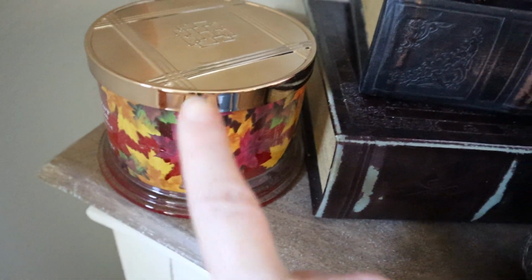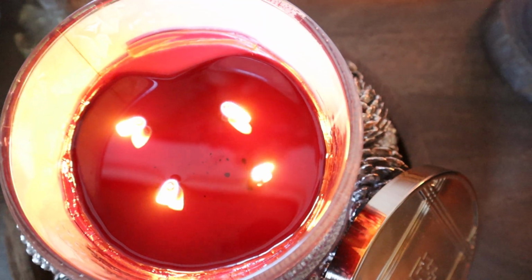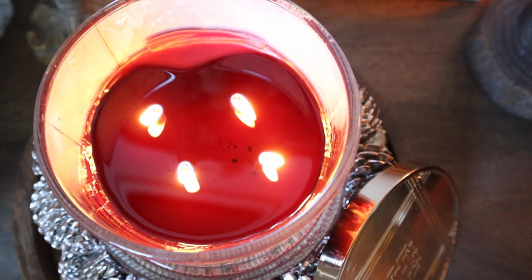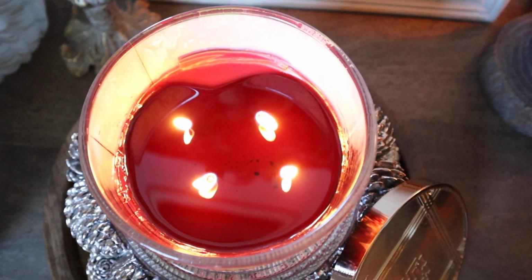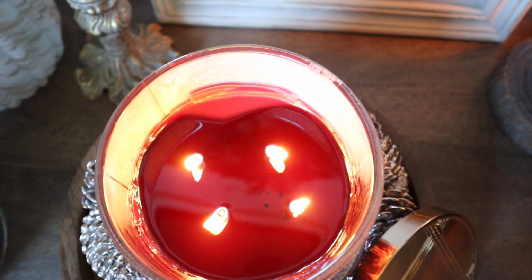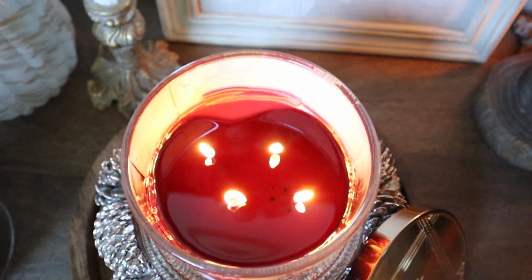It's honestly the same color that they use in their, I have my beloved Harvest sleeves over here, so very similar, vibrant red. I just think it's so, so pretty. But yeah, this is what I've been dealing with on this one, where the wicks are performing. I am going to get a solid, I would say probably almost an inch of wax pool on this one once it gets to hour 3. And it'll be throwing at the levels that I said, but it still won't melt that little chunk on the side there.